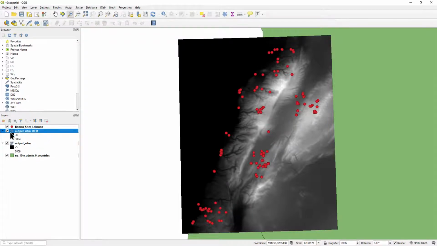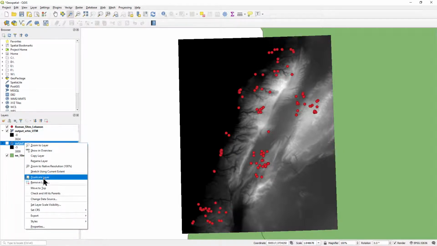You will see in your Layers panel that a new raster has been added to your map. Turn off the old raster to make sure that you're happy with it, and then remove the old digital elevation model.